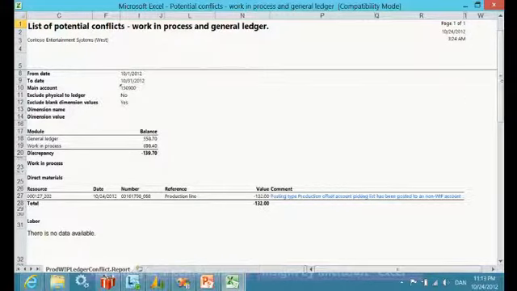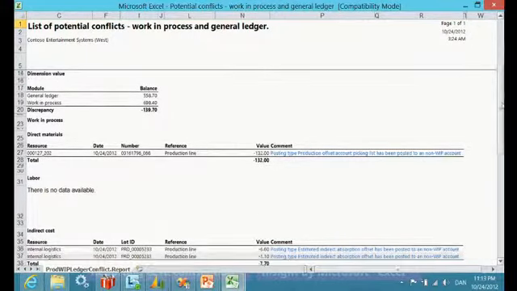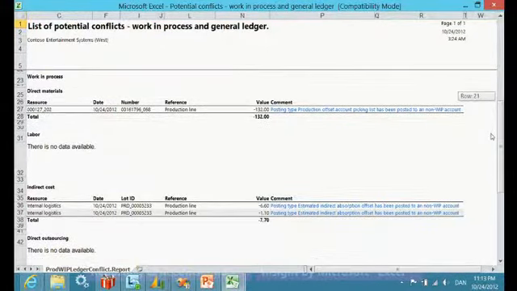And here the system is a little bit more complex because it actually has to go through all of the inventory settlement transactions that went into WIP, all of the work center transactions that went into WIP, and all the indirect cost transactions that went into WIP, and all the general ledger postings for the period. But it actually will go through all of them and figure out which conflicts that we have set up.